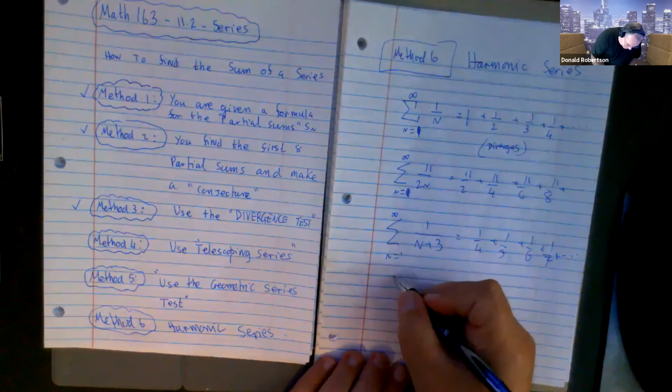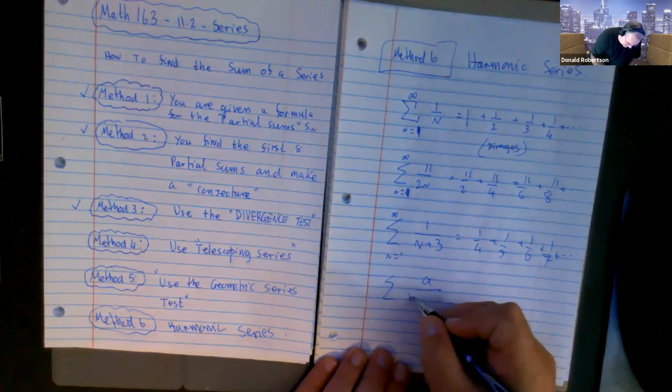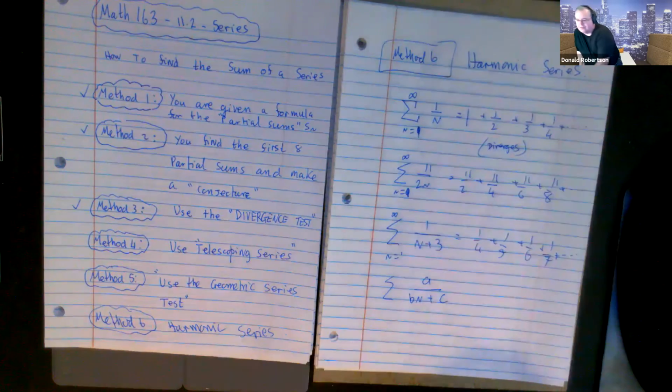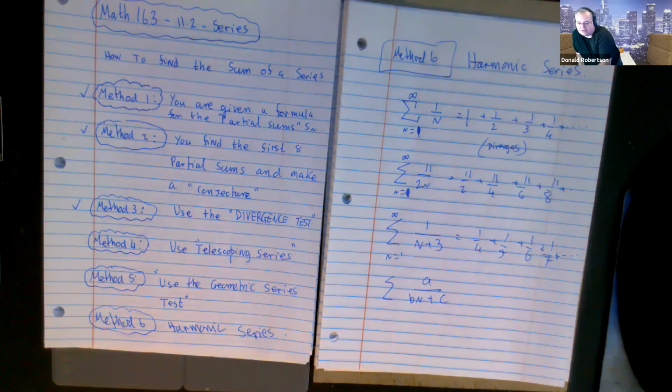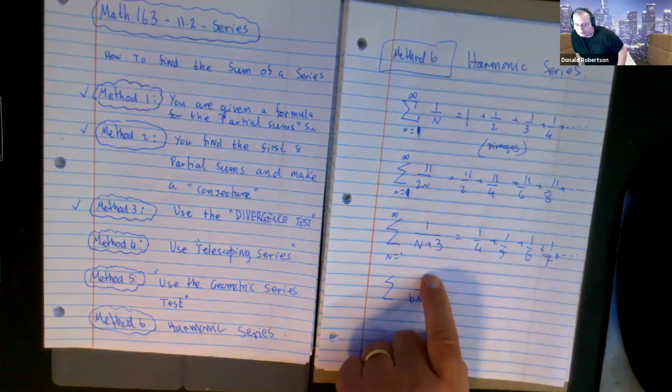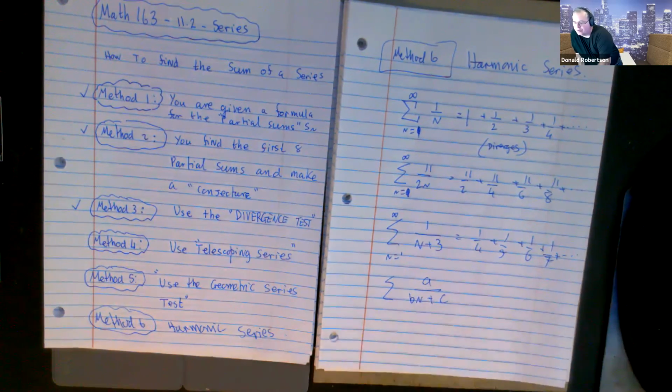Well, if you put all of them together, won't that also diverge? Stick any number you like in the top, have any multiple of n that you like, and add anything after that that you like. So if you have any series that you can see as a single number on the top over some multiple of n on the bottom, it belongs to the harmonic family. And anything that belongs to the harmonic family, we assume diverges, just like 1 over n, we assume that it diverges.